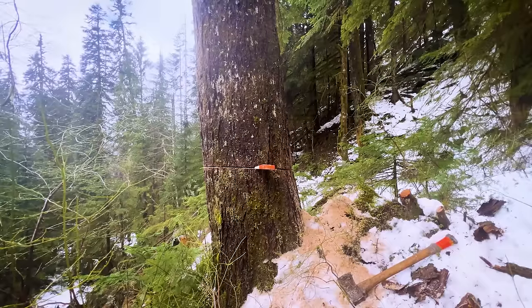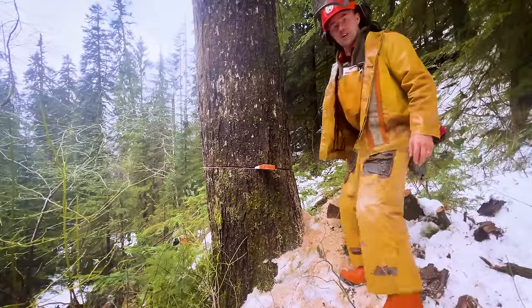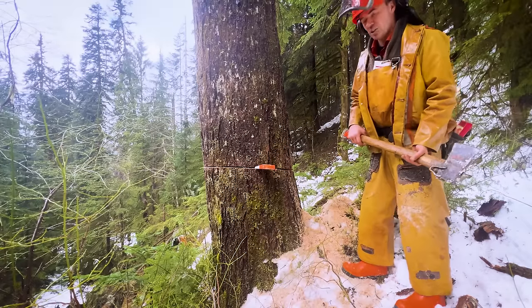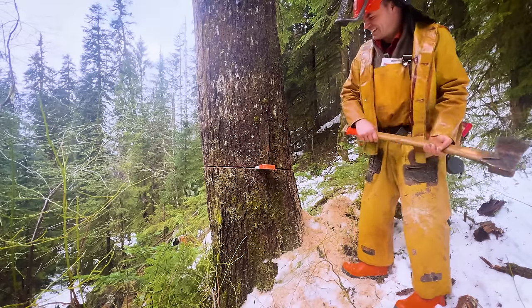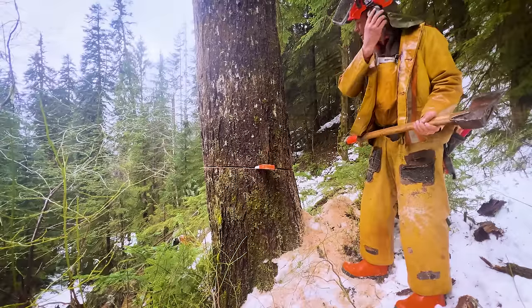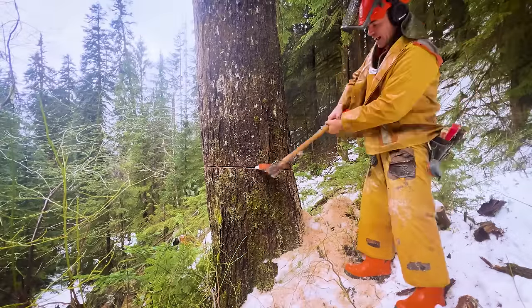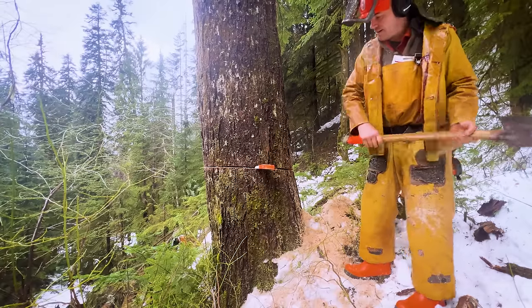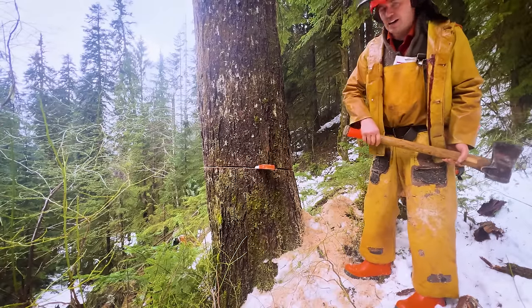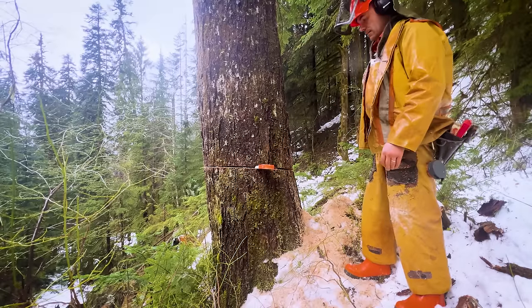Okay, finally got a tree to wedge now. It's not a very heavy leaner, but I got it started. Loud in the ears. Yeah, it just slides in. Pretty far. I didn't have to hit it very hard, and it slides in pretty far.